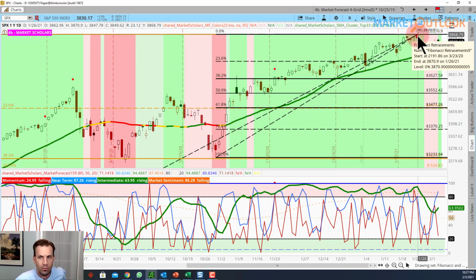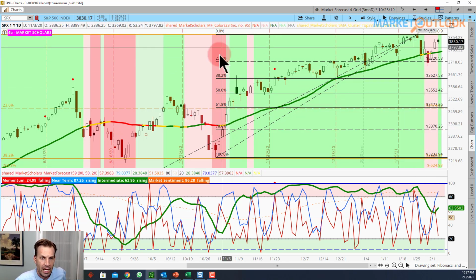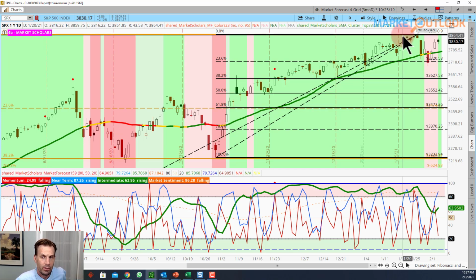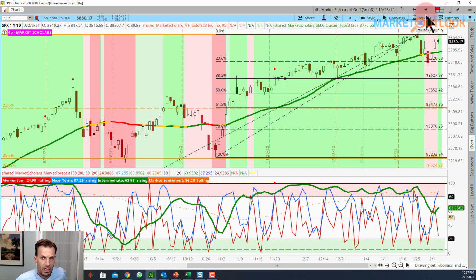It would just be that the percentage decline would be greater, because the more I move the zero line up, the bigger the gaps get. The bigger the gap between 0 and 23 gets, the bigger the gap between the 38 and 62 gets. So the gap gets bigger and bigger as I move the 0% line up higher and higher, and we continue to stay, or get more and more bullish.